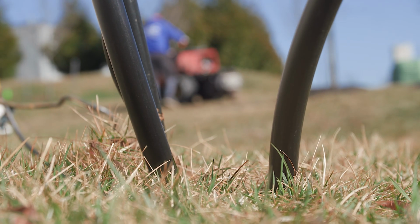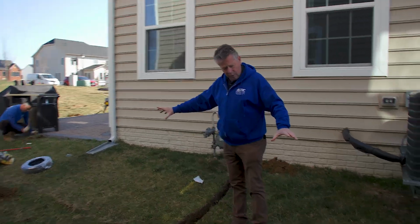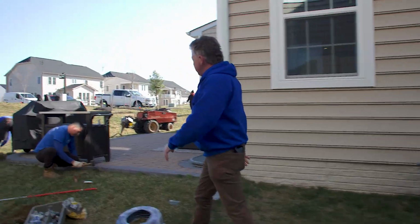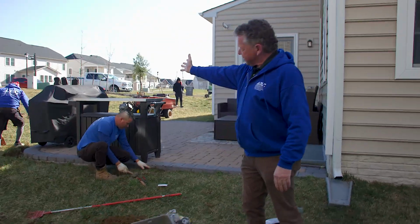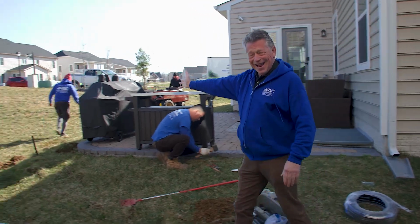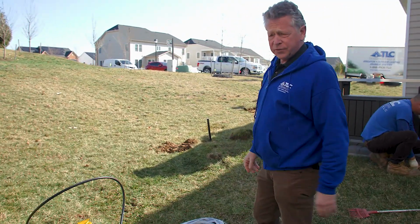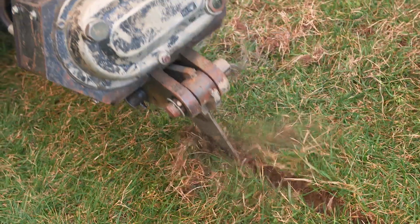Donnie's got spray heads hooking up in this area here, installing these heads here. The guys are going around the house now with more pipe, main line and the lateral lines for the various different sprinkler zones that are here. This system will be complete today.